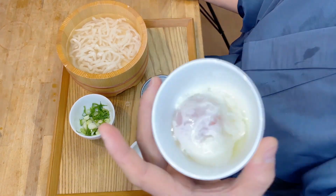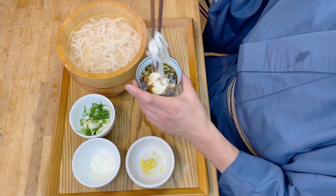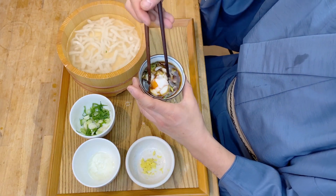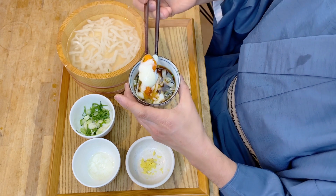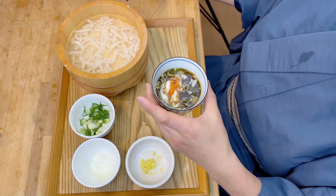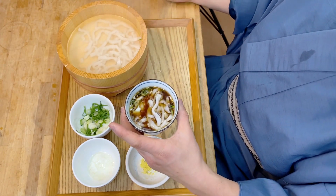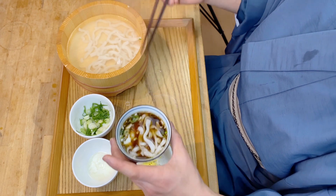And then midway through, I'm gonna put in the onsen tamago. This will kind of change up the flavor. I'm gonna break up the onsen tamago. Oh, this looks so good. Itadakimasu. Oh, this half-runny yolk is just perfect to go with the udon noodle.